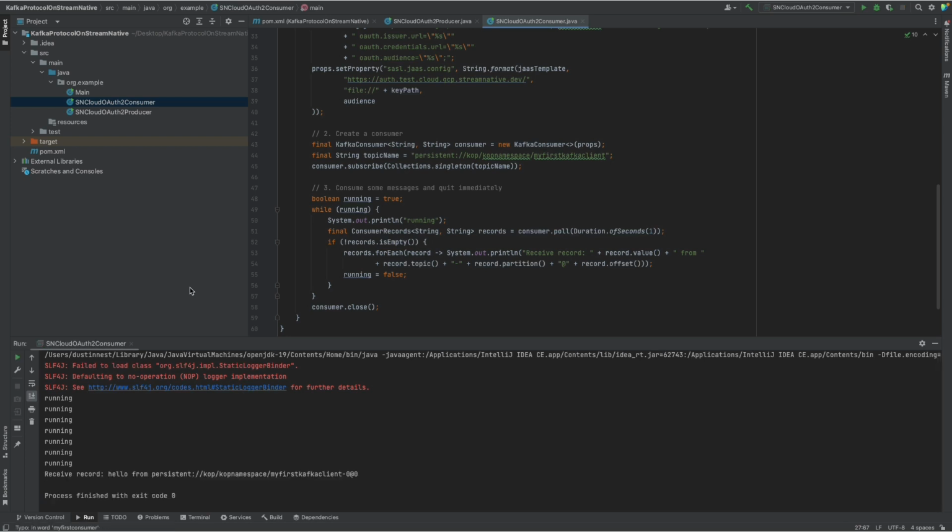As the Kafka consumer starts up, it may say running a few times, but eventually we will get that record. In the future, when you're running this, if you want it to continue to run, you can always set this running equals false. Comment that out so it will continually run. And then after it starts up for the first time, after that consumer starts up, you'll see that when you produce messages, they very quickly get consumed by the Kafka consumer going through our Pulsar topic.